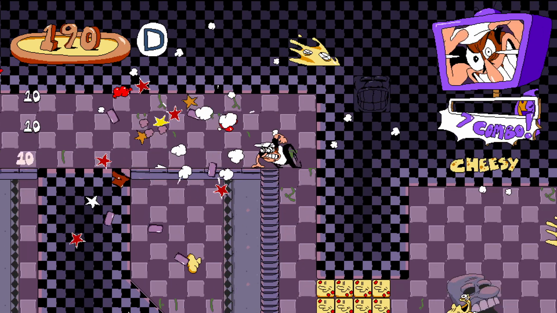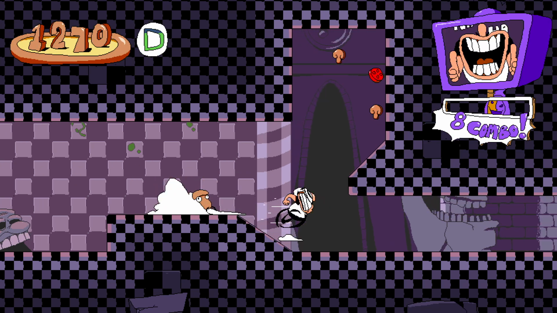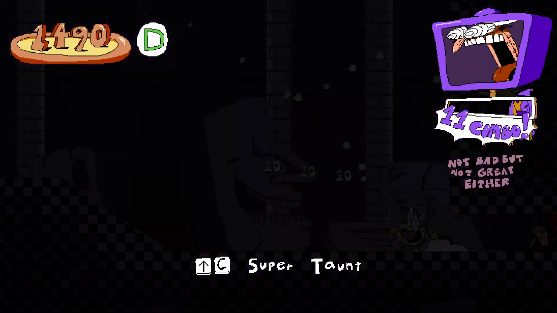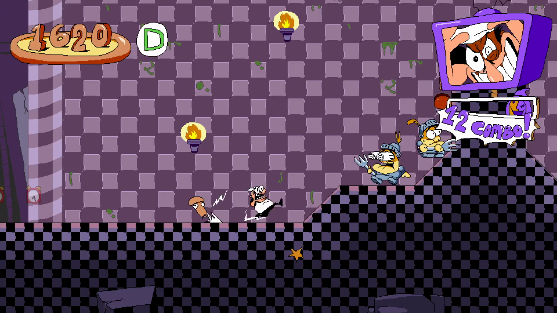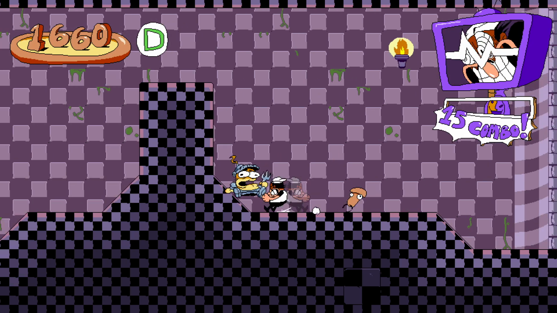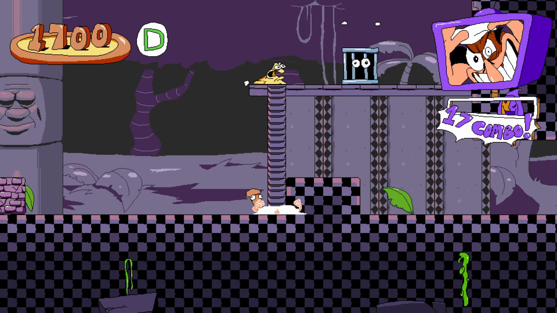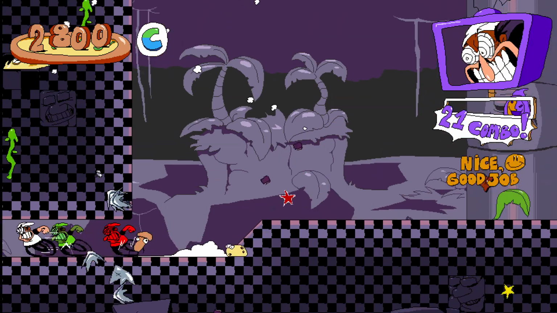You'll see that I have a combo meter in the top right of that little TV screen. That combo meter is important if you want to get a better rank. The rank is always shown in the top right corner. There are multiple ranks, from D rank all the way to P rank. And I'm going to get a P rank on the first level to show you what exactly it is.